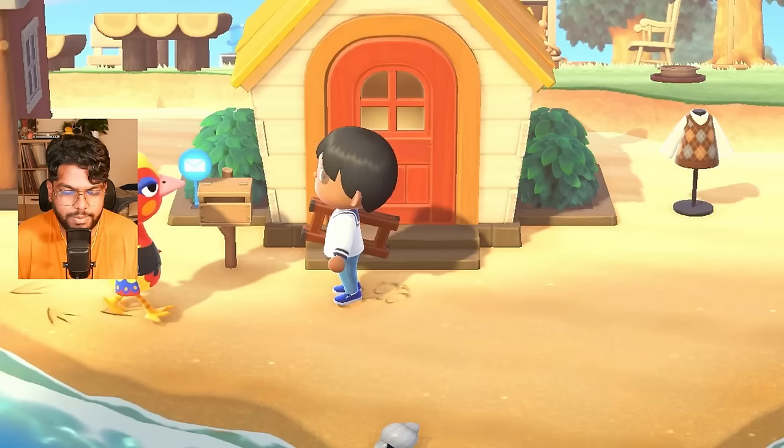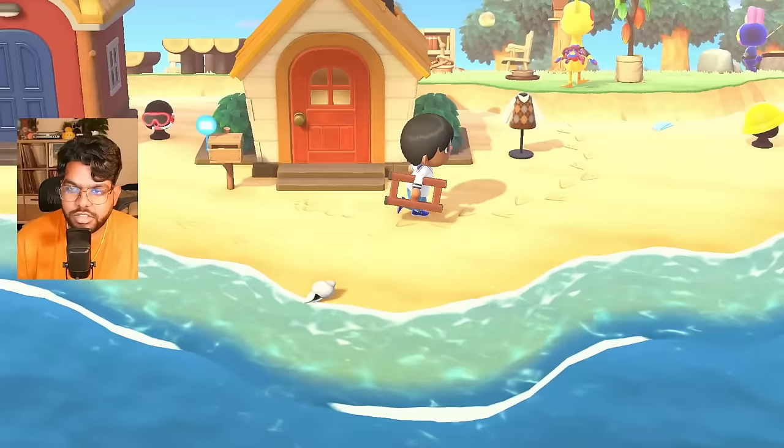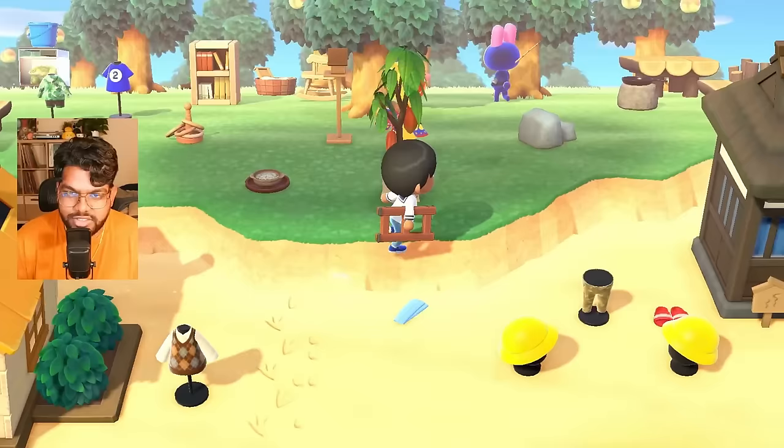Miss Thing is just always waiting by my house. First thing every time I log in, just so she can walk by and grill me. Y'all saw that slow walk she did and that long stare, and she's just walking away like nothing.